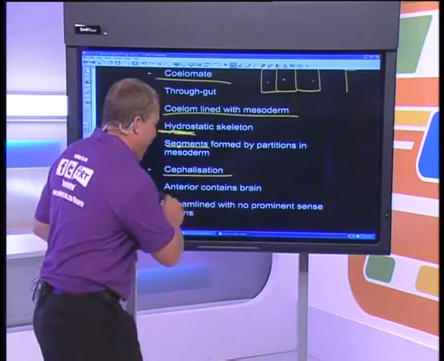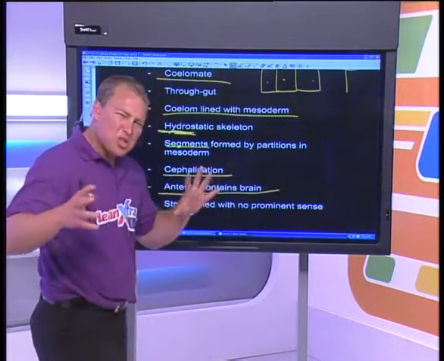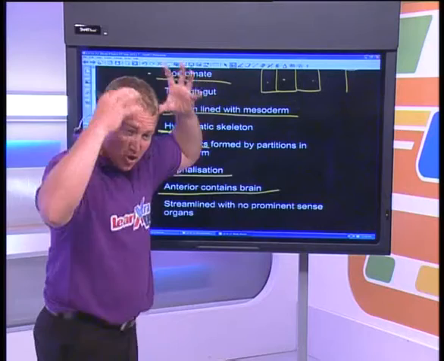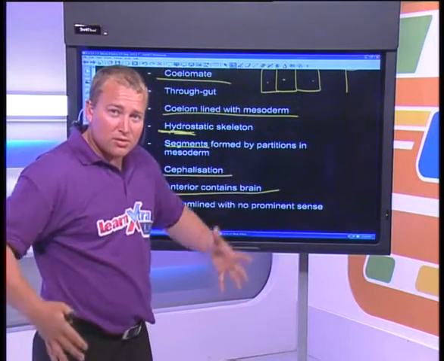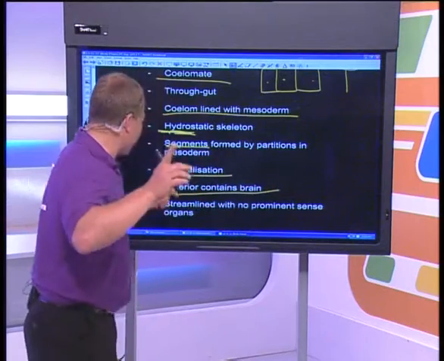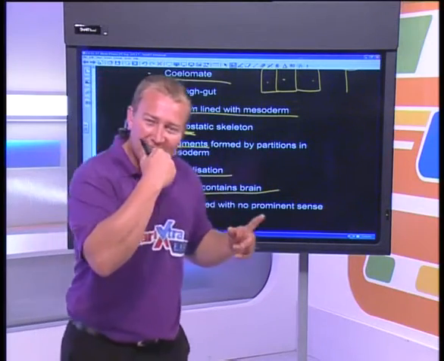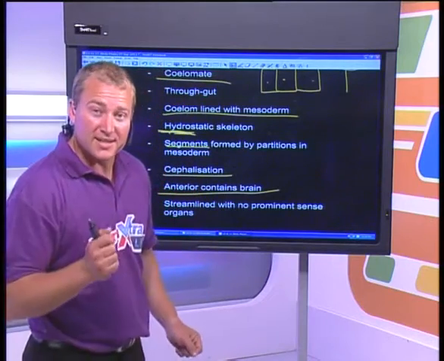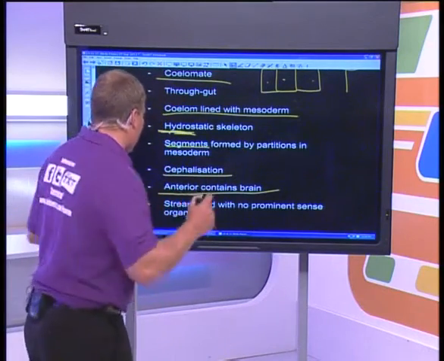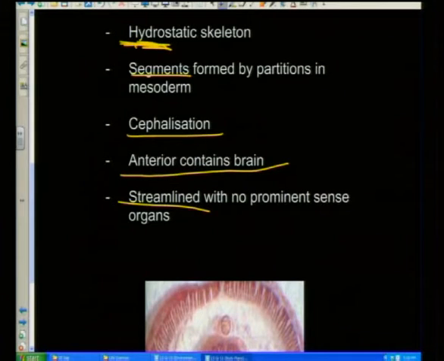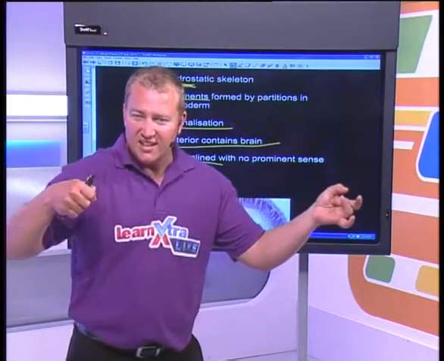Cool? Then you get your anterior contains a brain. So I put that there as a brain because it's going to make you remember it, right? So the front of it has got a brain, and the back has got something else. Not a brain, the opposite. So the through gut, you got the mouth, and you got the end piece, or the posterior end, which is where your anus is, right? Where it gets rid of the waste product, okay? These things, before I go all the way, these things are streamlined. Now, if you think about it, your earthworm, it's nice and thin, and it's streamlined.